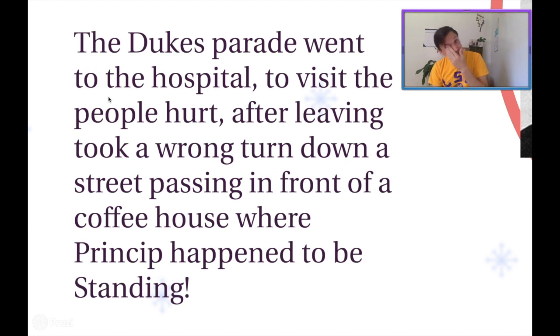So anyway, after the Duke goes and visits the people that were hurt, and after they arrest the original conspirator, they decide to keep the parade going because there's no way they're going to assassinate me twice. And he would have been right had the craziest thing not happened. When they left, they had to take an alternate route just to be safe. And they ended up turning down the wrong street. The driver, who was Austrian, was being directed to go by Bosnians. He didn't understand what they were saying, and he turned down the wrong street.